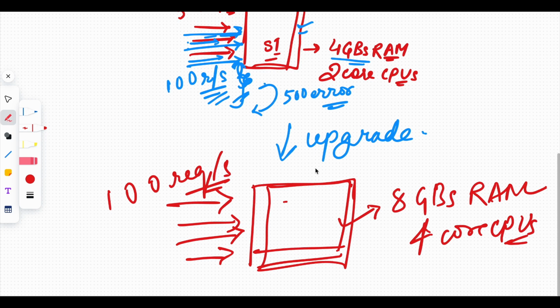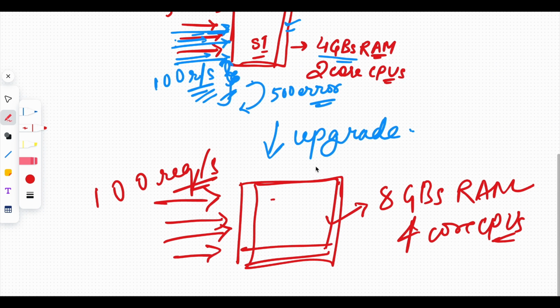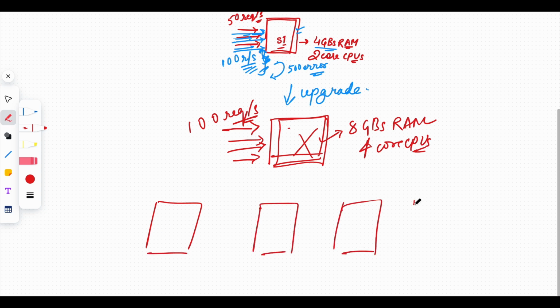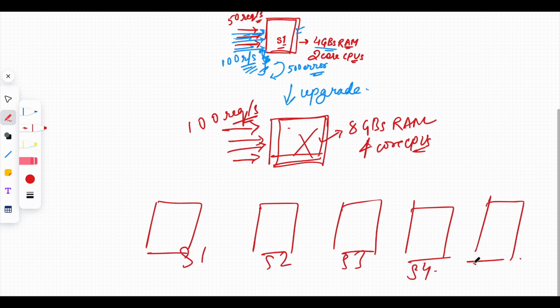Even if you increase the server's capacity, it is no longer going to be helpful. So what we need to do in those cases is, instead of upgrading, we reduce the workload of a single server and rather deploy multiple servers. So instead of having this single server, we have 5 different servers running: server 1, server 2, server 3, server 4, server 5.